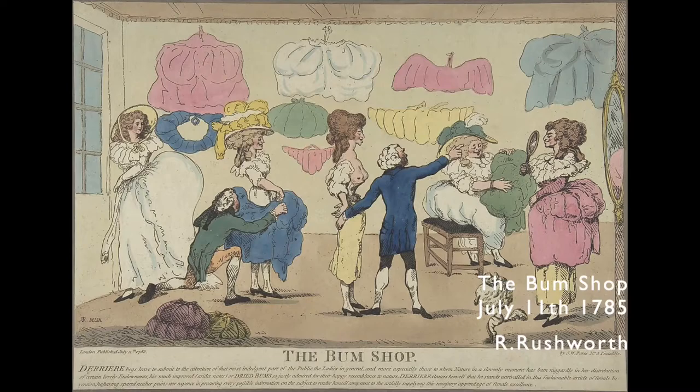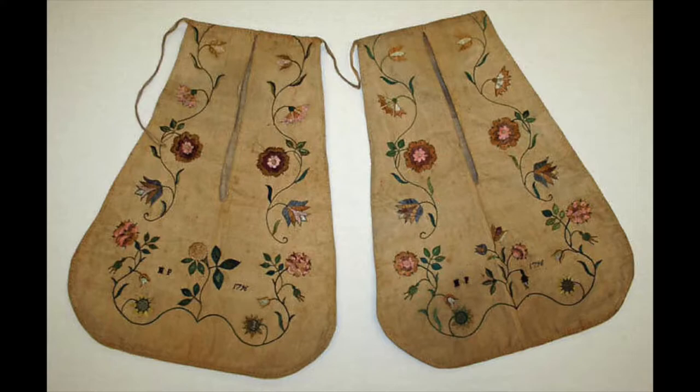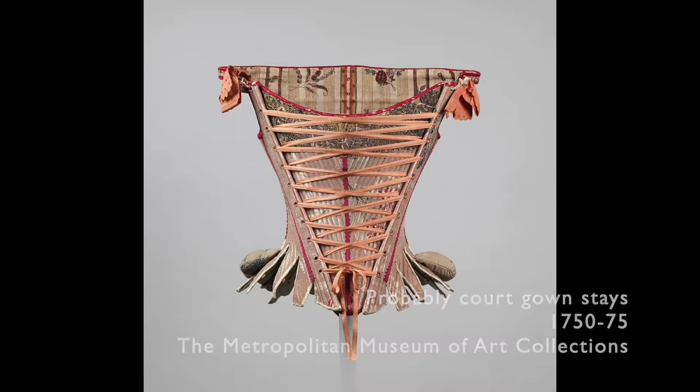False rump or bum roll. Worn since the 1500s, a padded roll of fabric to support the skirts. In this era they grew in size as the century progressed until they resembled large, shaped pillows sitting over the hips and backside. Whilst this is an exaggerated cartoon, it does provide a good idea of what they looked like. Pockets. Pockets in this era were separate from the garments they were used with. Worn under the skirts, tied around the waist, and accessible through slits in the gown, petticoats, and if necessary panniers. Stays. Much the same as they were in the 17th century — a conical, cone-shaped support garment meant to provide bust and back support, create the fashionable silhouette and a smooth base for clothes to sit over.